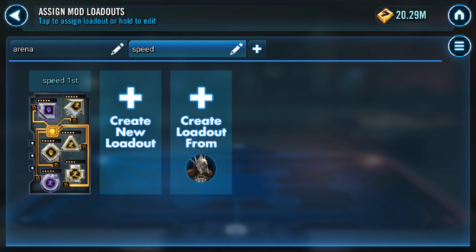So now there it is. It's under my speed tab, and I've got a speed first set. And if you know who's fastest in second and third, so on and so forth, you can make these loadouts lightning fast. And what's good is in the future, when you decide to change from one character to another, you'll simply go into that character, hit Assign Mod Loadout, and you can move it really fast into the next character.